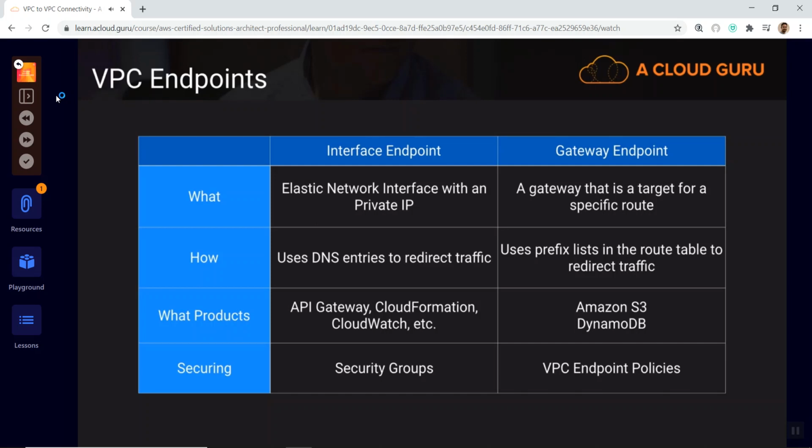And where I would use VPC endpoint policies is if I wanted to control access to my S3 bucket or DynamoDB table and only allow it to be accessed when traffic comes through this VPC endpoint. And that's a good way to implement some least privilege principles on your S3 buckets and DynamoDB if you don't need to access them from outside of the VPC.